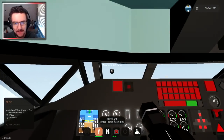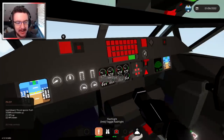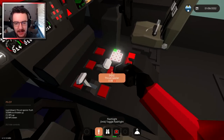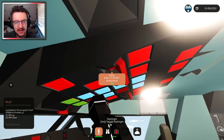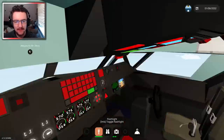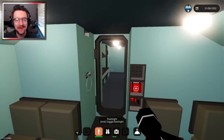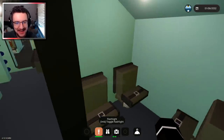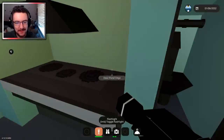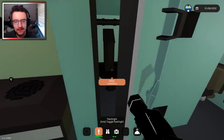So I don't know how fast we're going, but it does seem that it is going to take us a little bit of time to actually get to where we need to be, which is fine. Our thrust spoiler is all the way at the bottom, our RPS is all the way at the top, so we should end up getting there relatively soon. I'm actually really upset by the fact that we've lost the Chinook. I don't know how that happened, and I didn't actually see it on takeoff because we were in first person, but yeah. Laboratory. Oh, no.